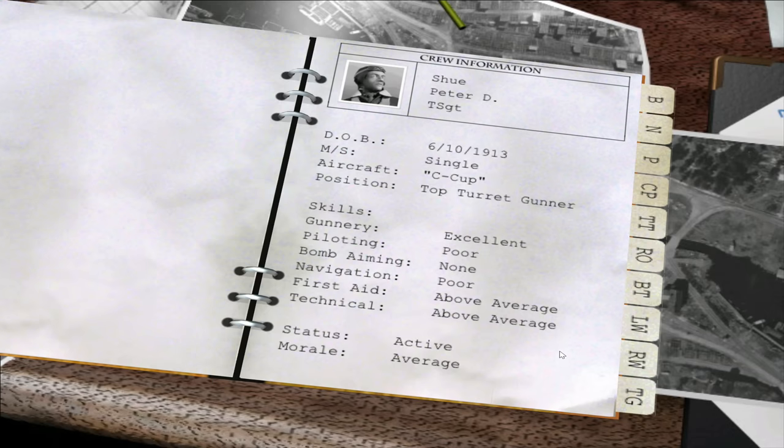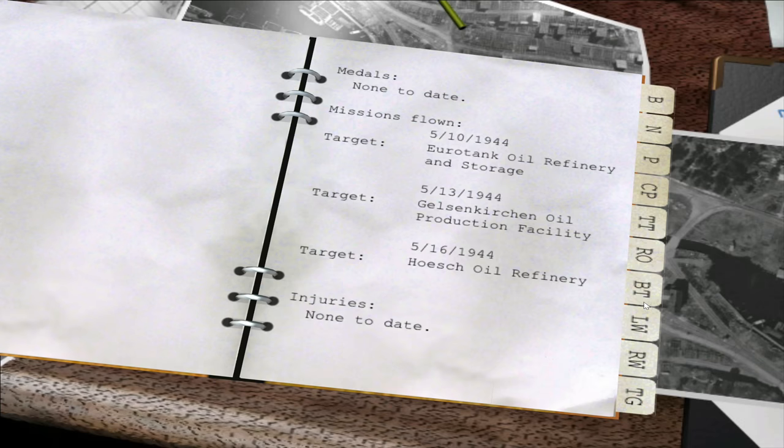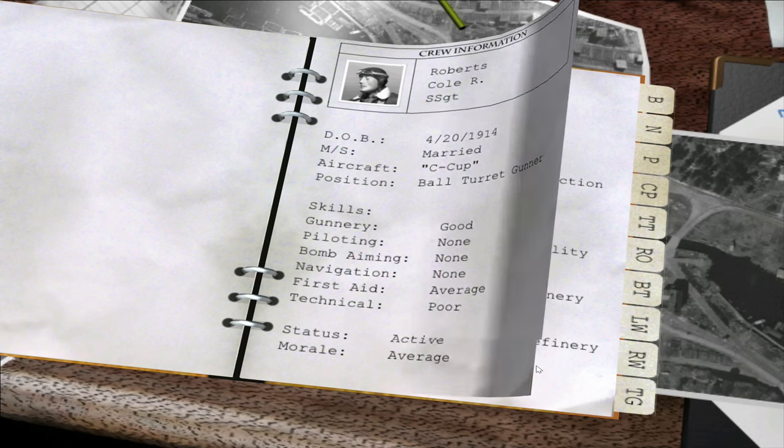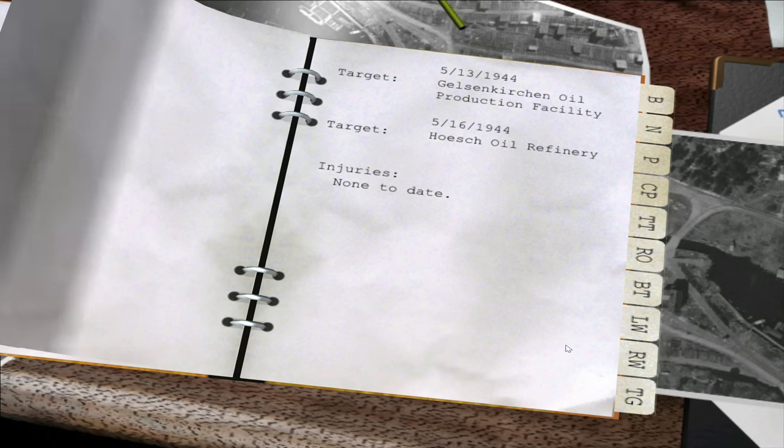Top turret is Peter Hsu, who's been with us for every mission so far. Excellent gunnery, above average first aid and technical. Our radio op, he's a replacement, Brian Stubbs. Average gunnery, above average first aid. He's completed three missions as well. Ball turret, Cole Roberts, bagged three enemy aircraft kills today. Good gunnery skills. Only average morale. I thought that would have picked him up. And I think he's done every mission so far. 4, 5, 6. Yes, he has.